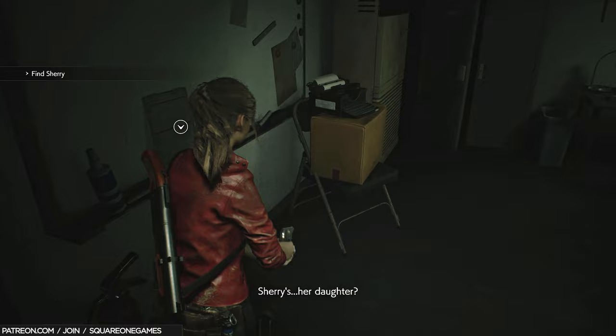Read the G report, grab the ink ribbons and the high-powered rounds before making your way through the sewers.